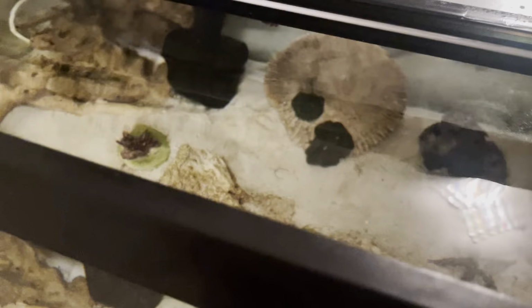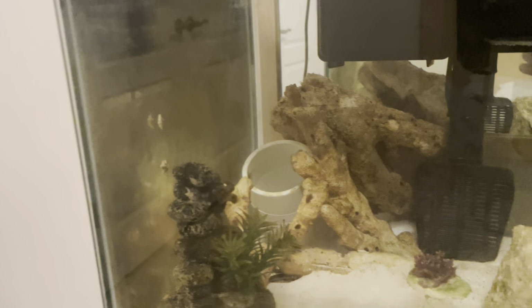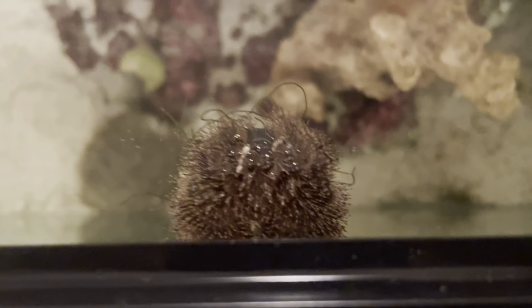I also leave a little dead zone over here that I do not clean the wall, just so they always have a food supply, and I spot feed them as needed. But yeah, awesome little creatures, very fun to watch.